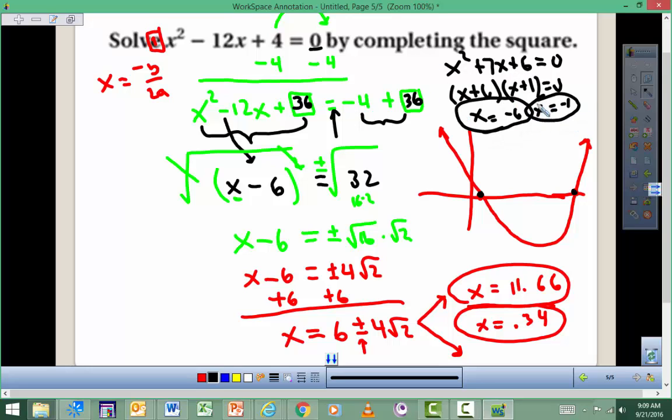Okay? But a lot of times the equation does not factor, and so we're left to use the square root method or completing the square method. And so this method, as you notice, involves quite a bit more work to get the two answers. You see? Factoring, we're done in 2 steps, and we're done. So completing the square is probably the harder section in this chapter, but it is a skill that we're going to use in chapter 8, and we'll see it multiple times in this course. So you do want to practice this over and over and over again. So now what we need to do is about 50 more of these so you can get good at it.